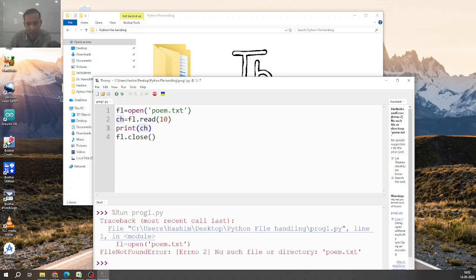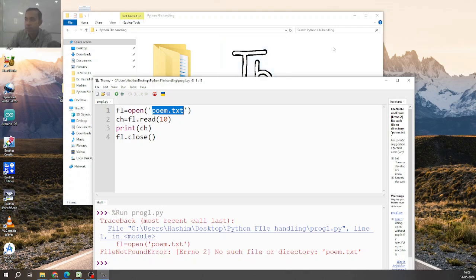If we run this program now, we will get the error message, no such file or directory, because our text file has moved. We now need a proper path here. We can't do it with the name alone. So let's put an absolute path. Absolute path always works. It will always work whether the file is in the same location, or in a different location, or in your pen drive or CD, wherever it is. Absolute path is a complete path, so it always works.